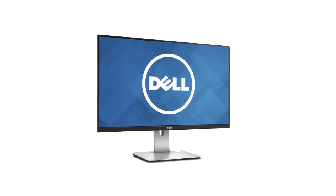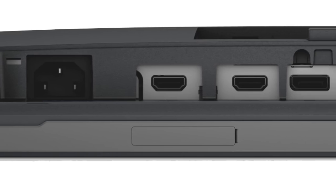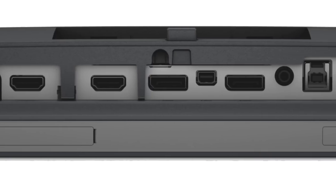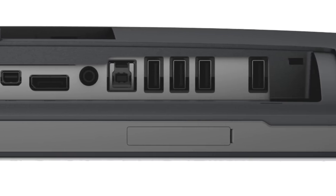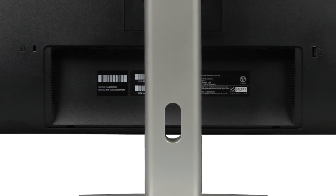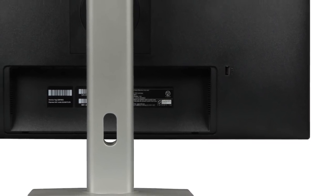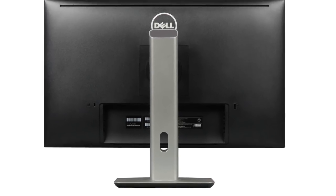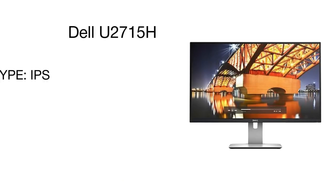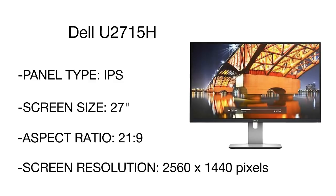At the top of our list is the Dell UltraSharp LED-lit monitor — virtually the best monitor for Adobe Photoshop. It is based on an IPS panel, the newest technology, and stands out for fantastic image quality and clarity. Sharp QHD resolution and ultra-wide viewing angles provide a clear, realistic image. Meticulously calibrated at the factory, the Dell monitor can reproduce 99% of the sRGB color gamut. With the Easy Arrange function, photographers and designers can drag and drop windows into the most convenient layout.